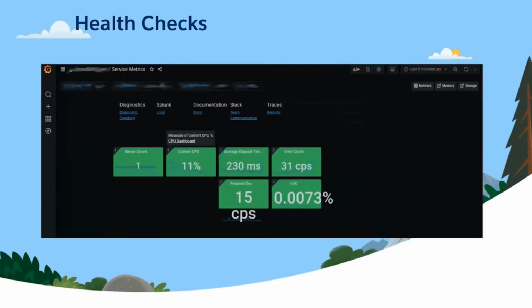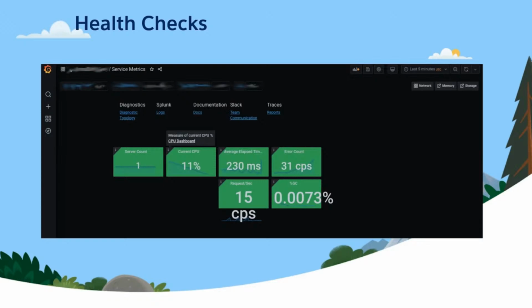The next example we give is a health dashboard. Again, at the top, I'm using an HTML panel to do a lot of links into other systems. These help the users jump onto those systems with the current time frame and the current parameters for this dashboard. In all the squares, we can see that units of measure, again, are very prominent. And we see an information icon in the top left-hand corner of each square, so users can hover on those and see what the help is. I've done that with the second square, which basically shows a measure of current CPU percentage.